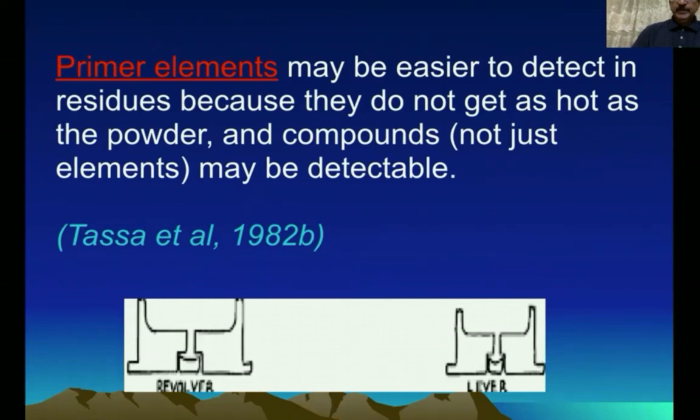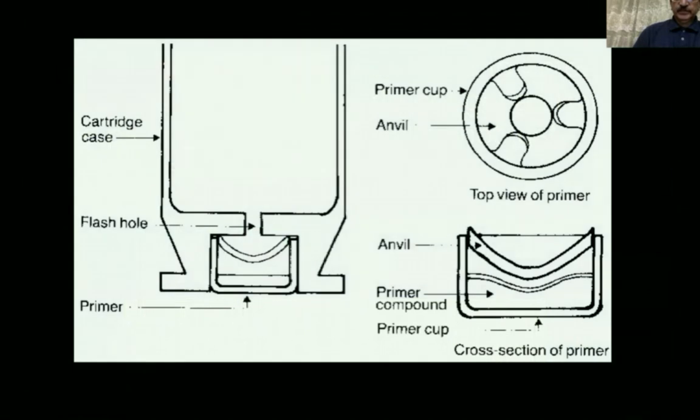So this is the base cap, and you can see the primer cap in which this primer has been placed. This is a closer view. On the left side is the magnified view. You can see the primer, and there is a flash hole. After igniting the primer, through the flash hole, the flame enters into the cartridge case where the main gunpowder is placed.